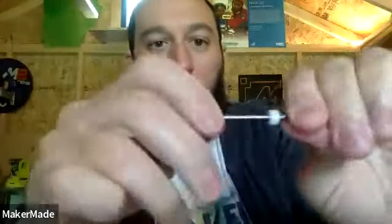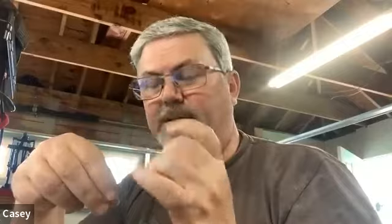But what you want to do is just measure from the end of the bit, the cutting tip, up to the top of that collar, and make sure if you buy some for your 1/8 or your 1/2 inch bits, you put them on the exact same distance. They're all the same. Then anytime you do a bit change out, you just open up the collet, slide the bit out, put the new bit in, and slide it up until it's just touching that collet, and you tighten it down, and it's sticking out exactly the same distance as the last bit.